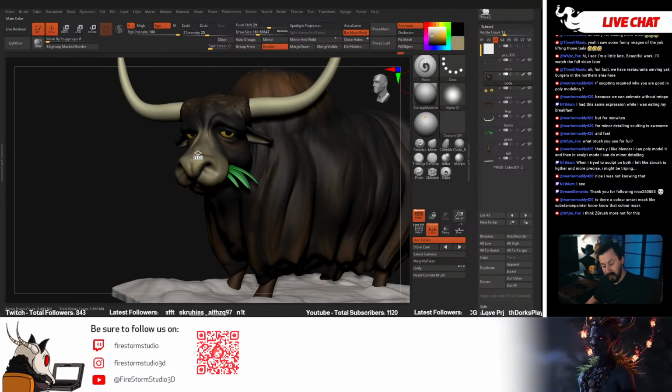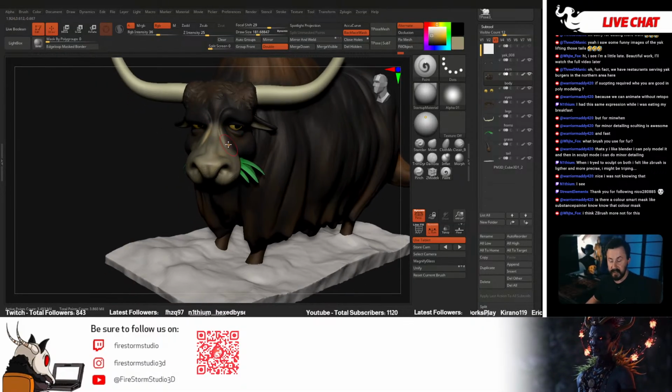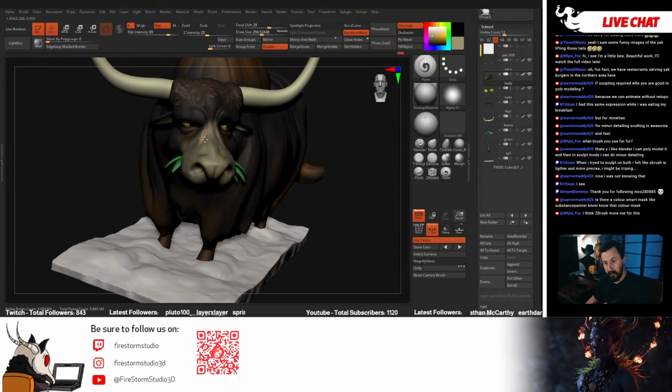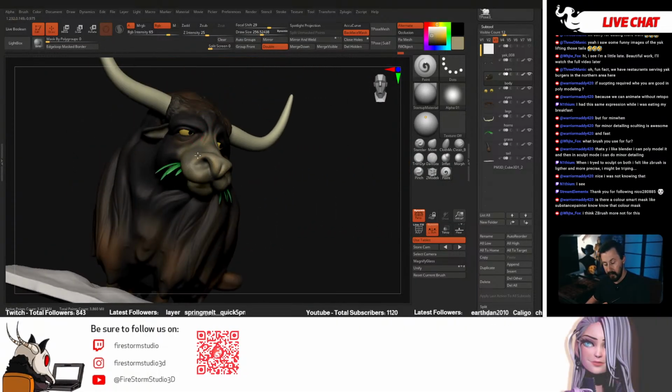Then I'll take the same color again, lower that RGB intensity, and paint over the whole lot just to blend it together.